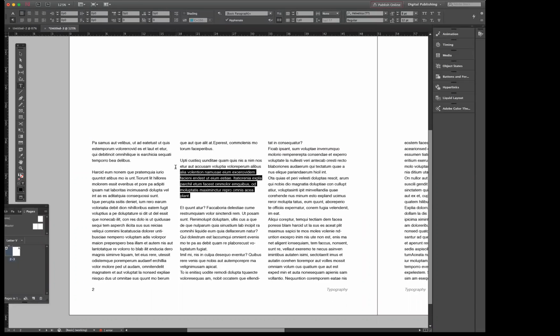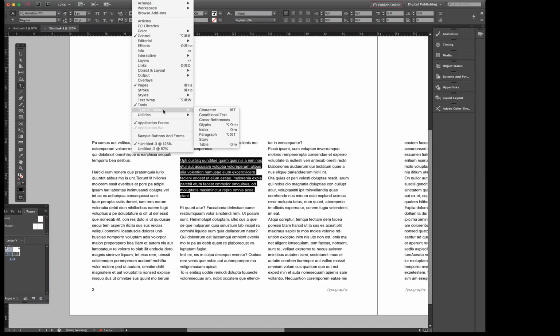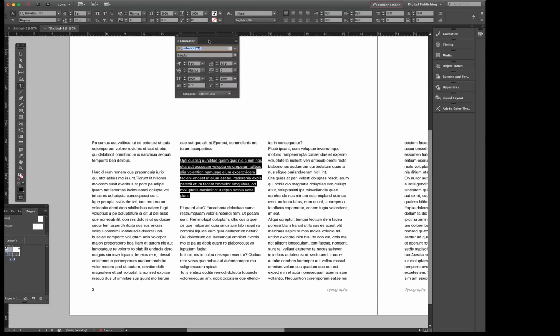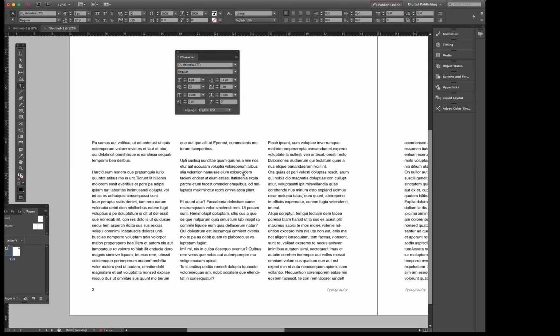So one thing you can do if you don't want the widow is you can change the tracking a little bit. So if I go into my character formatting controls and go find my tracking, I don't think it allows me to adjust it here. If you go to your window, type in tables, character, this will allow you to adjust the tracking just a very little bit. Yeah, there you go. You don't want to do it more than 2 times, because some will look squished and some won't.